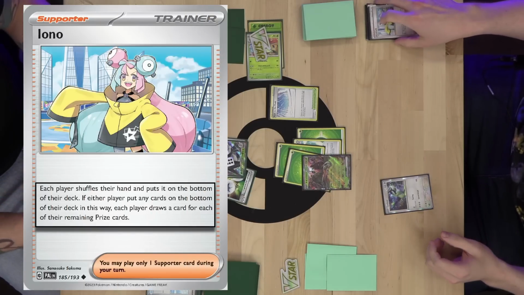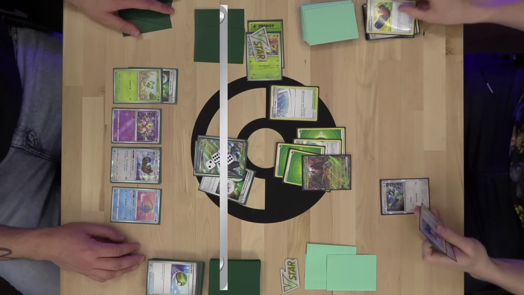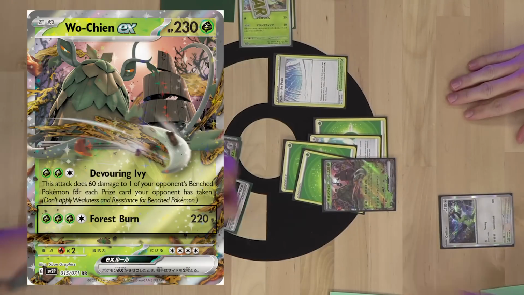So you shuffle your hand, put at the bottom, and draw 2. My hand is non-existent. I will draw 3. I'll play Trekking Shoes. I will discard it and draw another. And then I will use Forest Burn for 220 damage for the knockout.